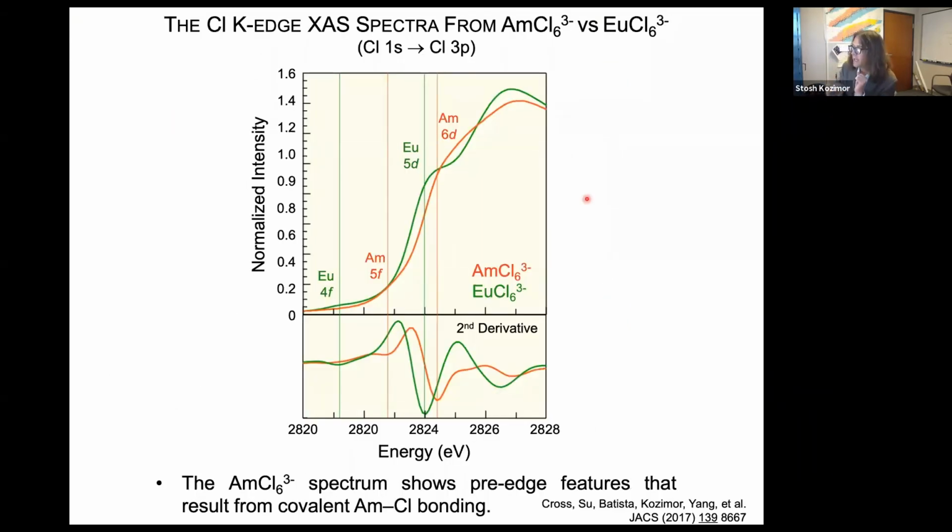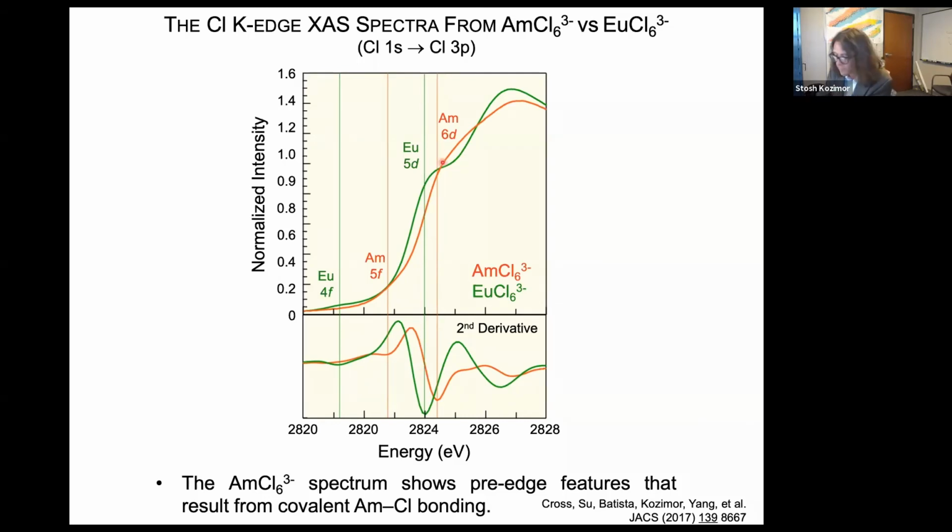And what you're going to see is that the americium hexachloride spectrum looks a lot like the europium spectrum in that the 5F peak is very, very small. There is a lot of structure on this orange trace that's associated with the americium chlorine K-edge spectrum. And I put the second derivative of the data down here so that you can see that our interpretation makes sense. Here's that europium 4F peak. You can see a negative peak in the second derivative. That shows you that there's a feature here. When you go up in energy, 4F to 5F, that's what you'd expect. And then here's 5D, that's this feature right here. You can see that. And then when you go to 6D, higher in energy, that's right here.